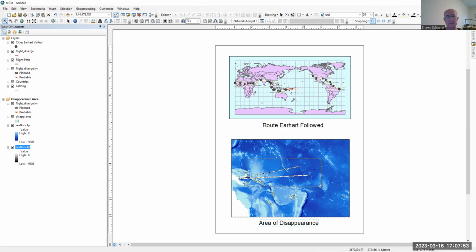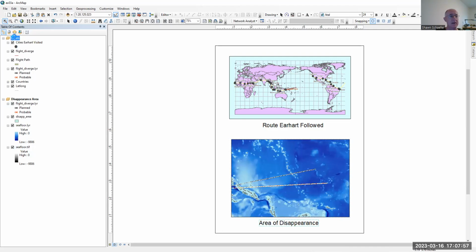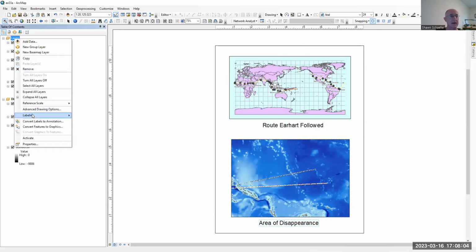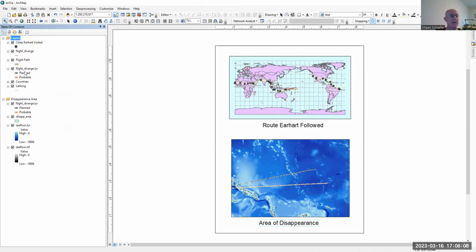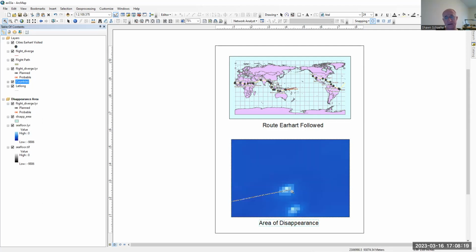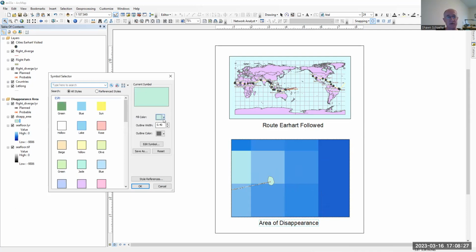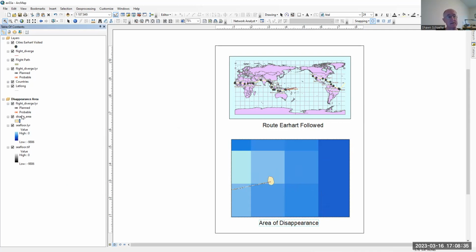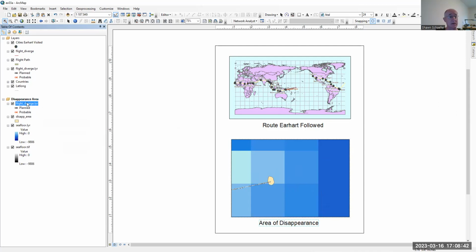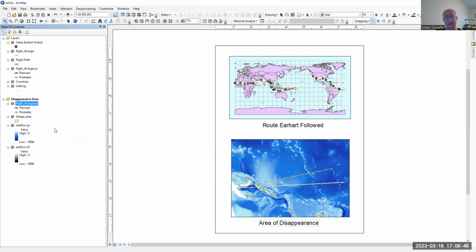And notice, you can only activate one at a time, right? So if I right click on it, I say, okay, I'm going to activate this one. Now that becomes my active one, or I want to go back to this one, activate this one, right? And if we zoom in here, you'll see there's a little tiny island there, right? And if we double click on that, we can change its color. And I'm sort of foreshadowing here. We're going to do a lesson on changing the symbology, which will explain this in much greater detail. I'm going to zoom to this layer. There we go.